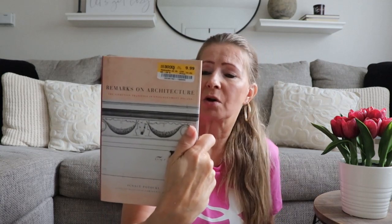And then the books, like I said, I got about six of them. So I found these two. This one is Remarks on Architecture. So I thought this would be cool to face forward. And what I am going to do is take these sleeves off because I just wanted everything to be neutral. And the binder itself is black. So I'm going to end up taking these off.